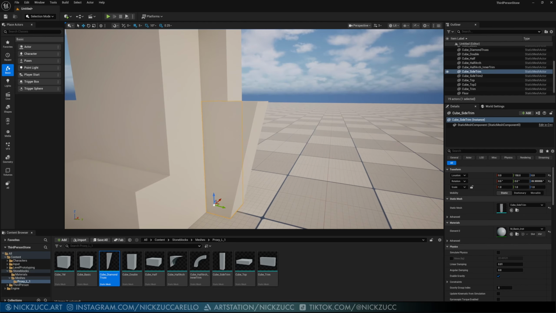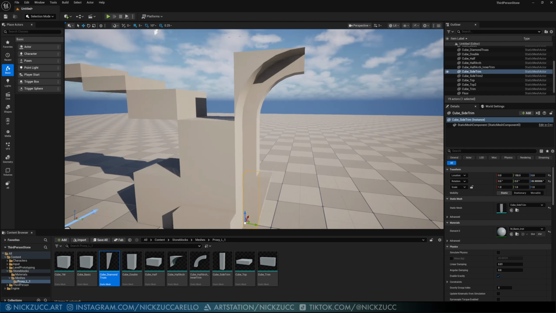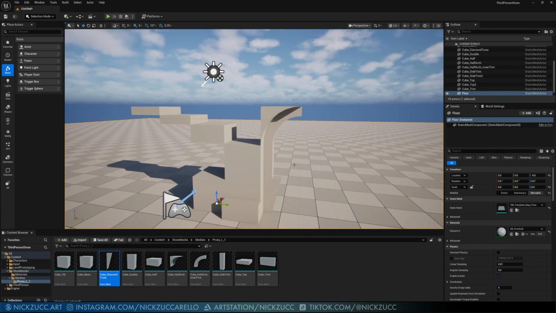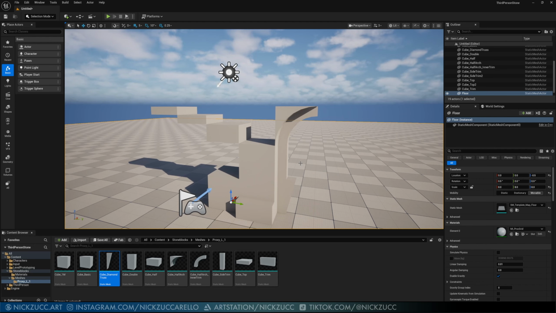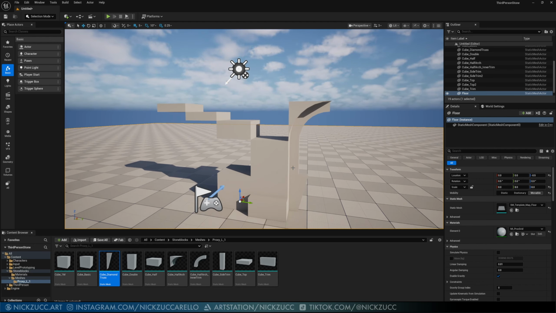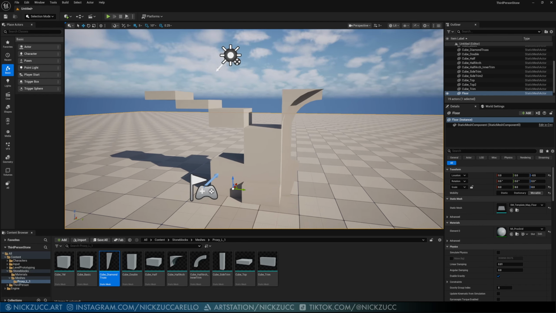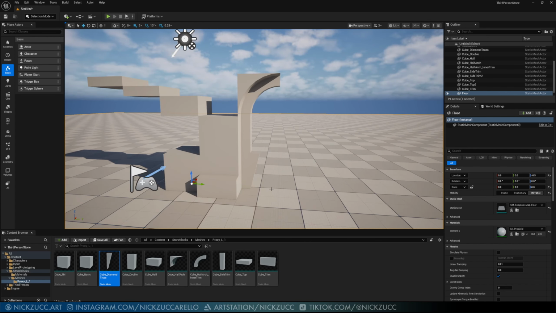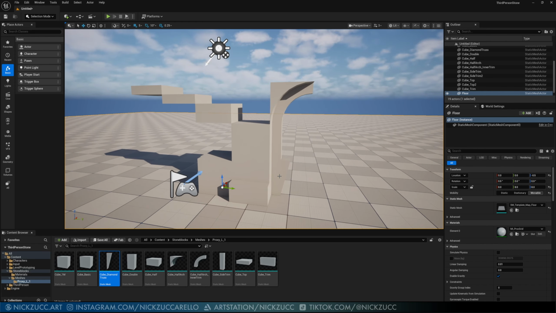Snaps up good. It looks like we're good here for that. Okay. So, yeah, I suggest that you do a first test and just test all the parts and pieces out. Again, this is going to be a complete and total personal decision of yours on how you want to set these pivot points up, but I would try to get that resolved now at this stage. Do a little bit of building with these parts and pieces.